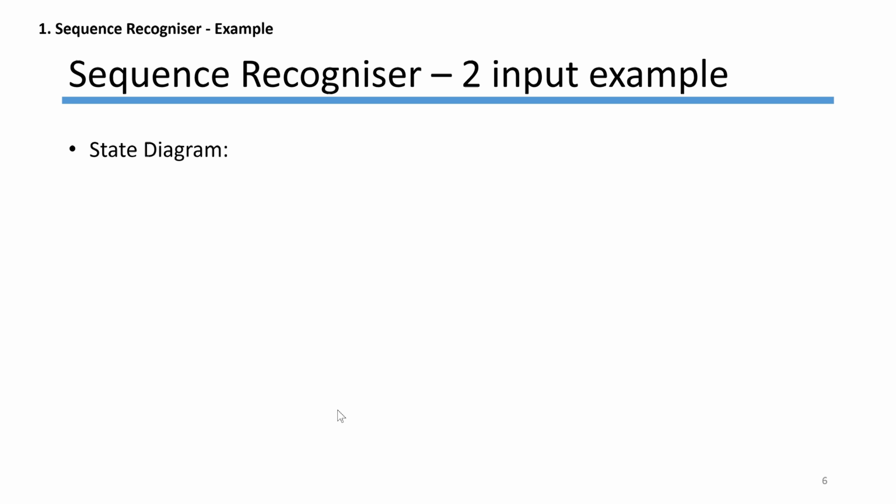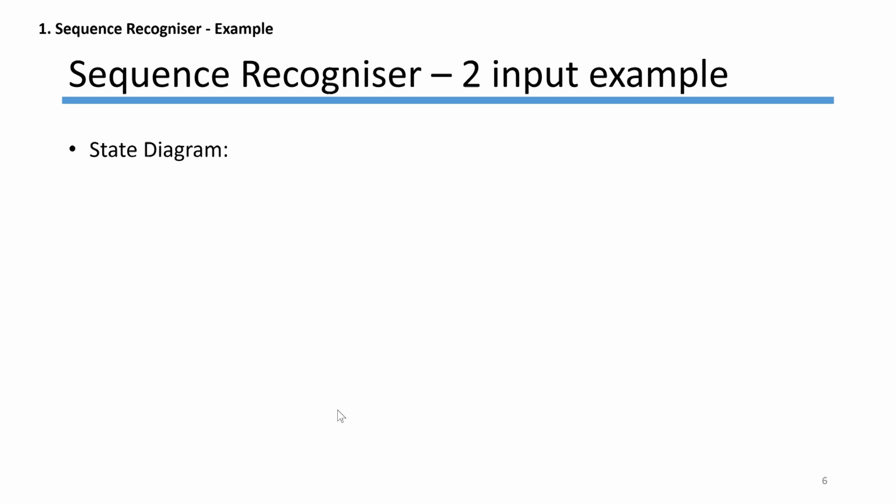For our labs, we'll go through the two input example. So in assignment 1, you are required to design and create a password recognizer to recognize the last 4 digits of your student number, a binary coded password. So in this lab, we'll go through an example of that with a 2 input example.